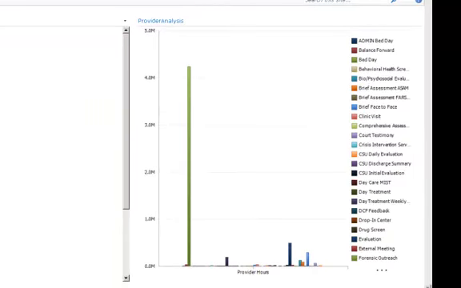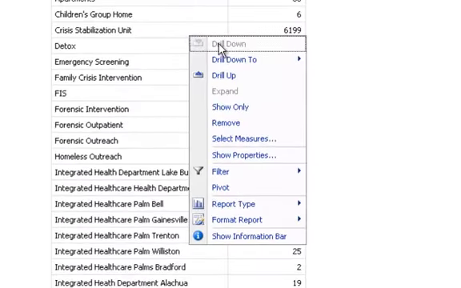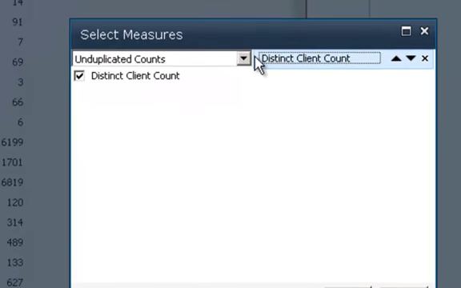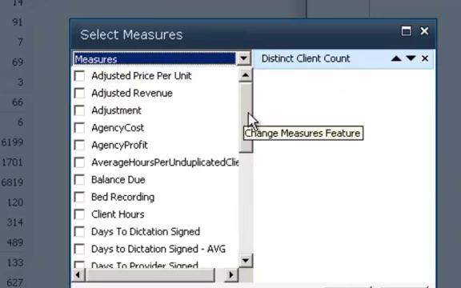And you can see here, they look pretty simple at the beginning, but they're very rich and very deep. We can drill down on these charts and change the charts in real time, and we can drill down to any level that is exposed through our OLAP cubes. We can change the measures, for example. So right now we're looking at distinct client count by cost center, but we can certainly change that. So you can see the real flexibility. Again, literally thousands of dashboards in one is what this represents.